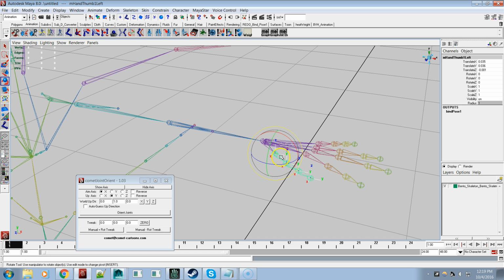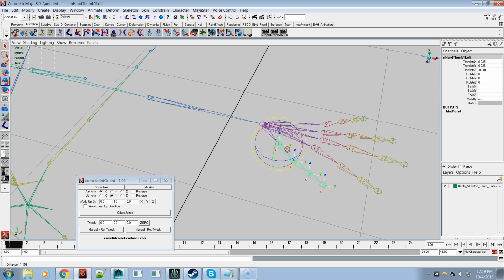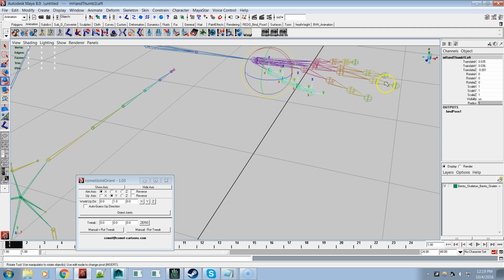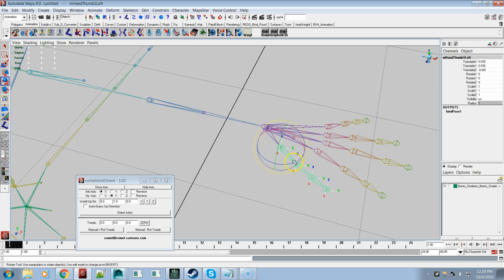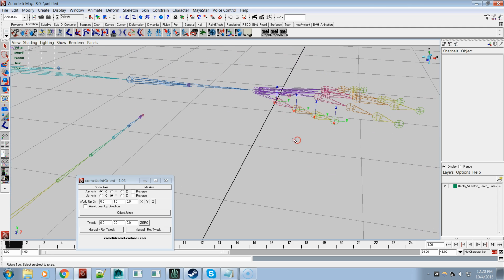So how do we make the Y up and have it look like this? Because you're going to have a skeleton where Y is up, X is straight to the right and left, and Z is straight forward. Because you see, these orientations are wrong. They're Z up, because that's how you rig. In Second Life, it's weird, because the rig has to be Z up, and Y straight to the left, and X straight forward and back.